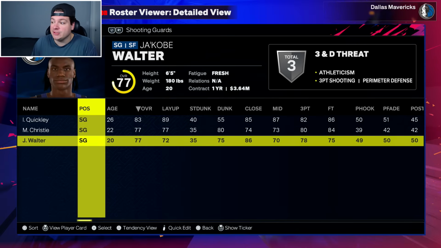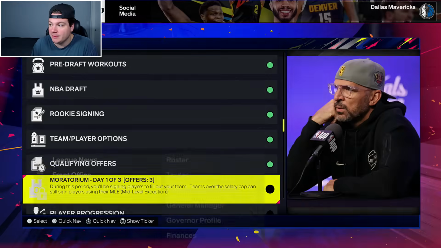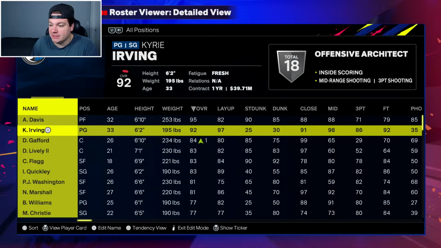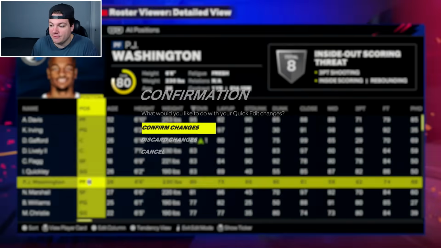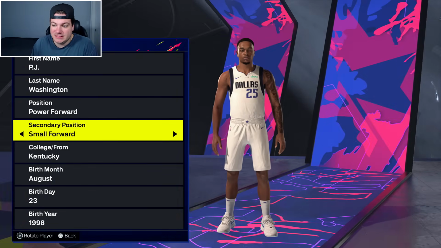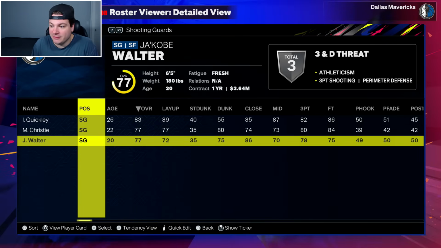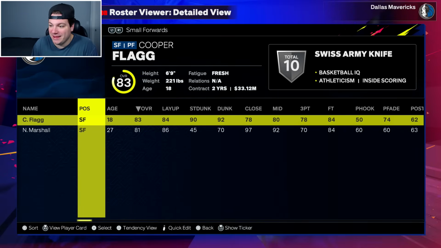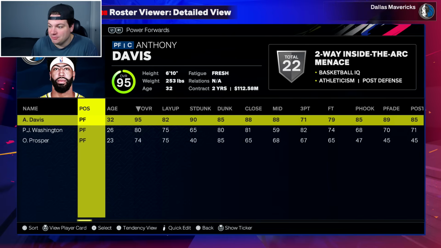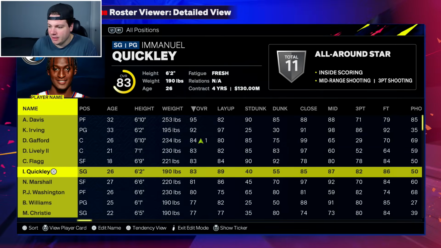So we also did get Jakob Walter in this deal, which I think is an interesting fit. I'm not exactly sure what I'm going to do with him. I think at this point, PJ Washington, who I was going to consider moving on from, will likely just be the backup power forward behind Anthony Davis, and this team's in a pretty good spot already. So I'm not really sure here because I want to play Christie. I think Walter definitely deserves some playing time as well. But at this point, we've really figured out a lot of things with this team, and the depth is already really, really good. So what does happen, out of curiosity?